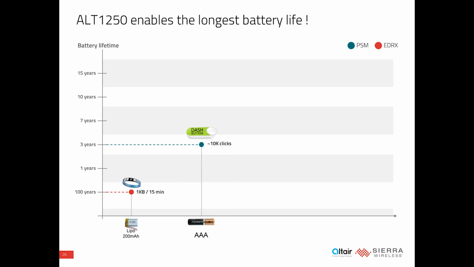And this is a small battery, and this is very attractive for the smart bands. The other example could be the Amazon Dash button, where we can have up to 10K clicks over 3 years on a single AAA battery. The next example is jumping into more industrial application, where we have a metering application that can last for 7 years on a single battery, and 15 years on 2 batteries.